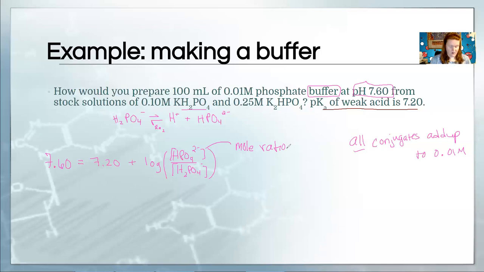Now we don't know how much we have to put in yet. We know how much our stock concentrations are, but we're going to dilute that. That's way too concentrated to make 0.01 molar. So when we dilute it, we want to have this right ratio so that you end up with a pH of 7.60. So what we really need from this is the molar ratio. So first I have to go 7.6 minus 7.2. We get 0.4 from that. And that's going to be equal to that logarithm of the ratio. This is base 10, so I'm going to go 10 raised to this power to get X. There's no negatives. So you get 2.5 there. So our ratio between our two different phosphate species is 2.5. That tells me I'm going to need way more HPO4 than I do H2PO4. If you want to think about this in terms of moles or molarity, it doesn't matter. You get to the same place. So that's our ratio.